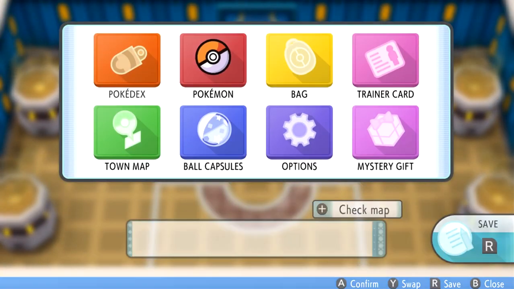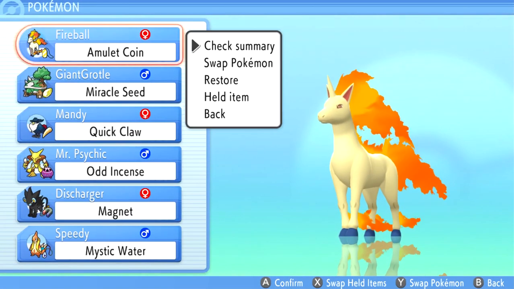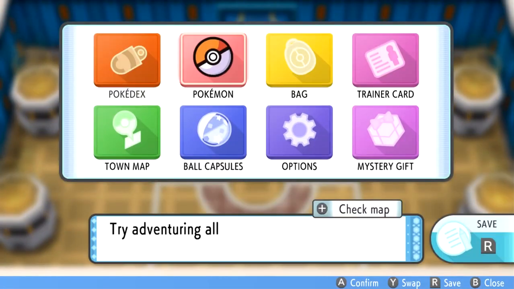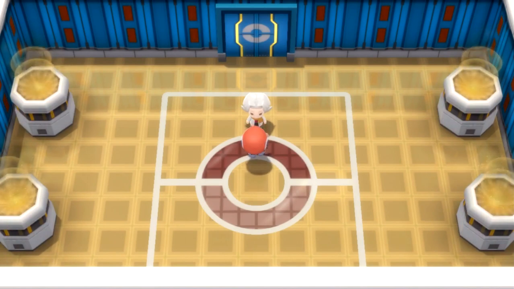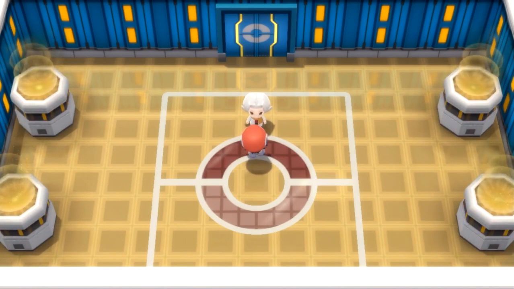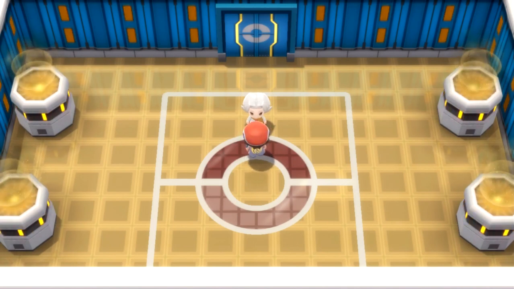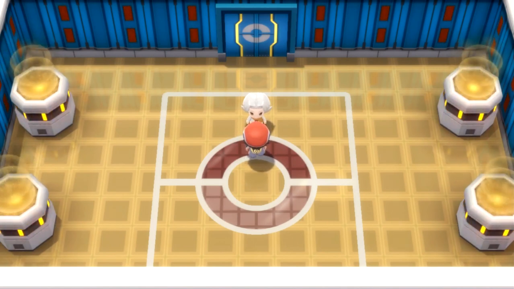You want to have a grass type up front, under ball capsules apparently. Okay, let's talk to Bertha.